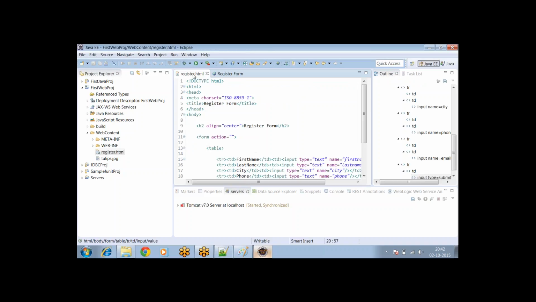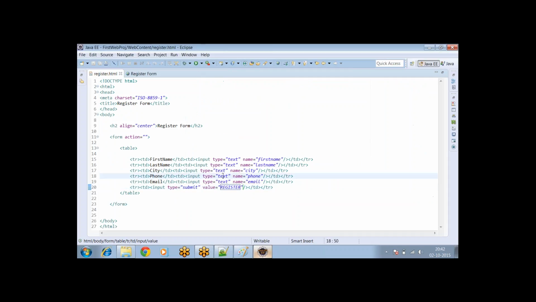Now, when this form is submitted, who should process this request? Who's supposed to process this request?